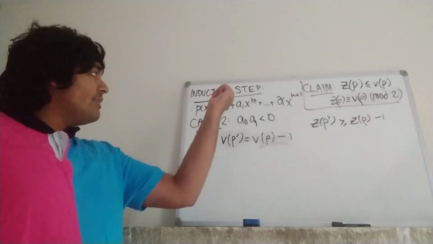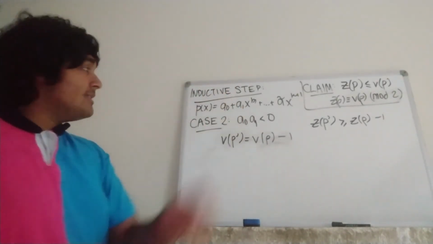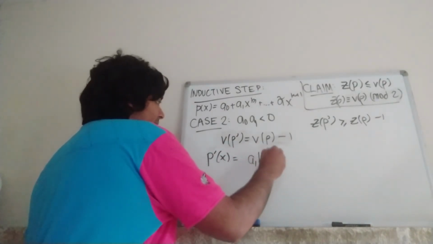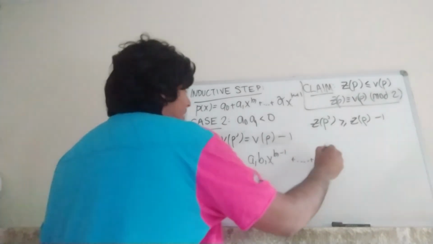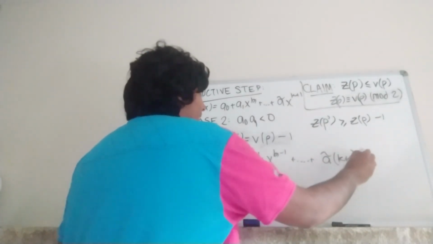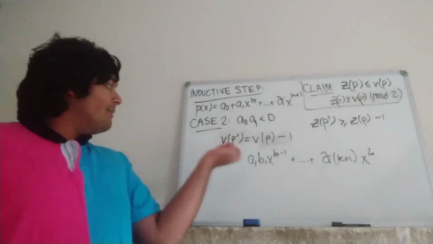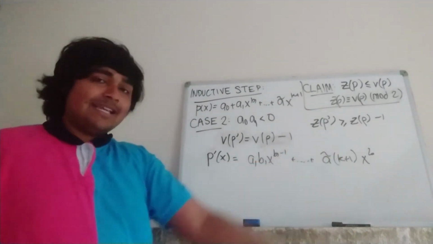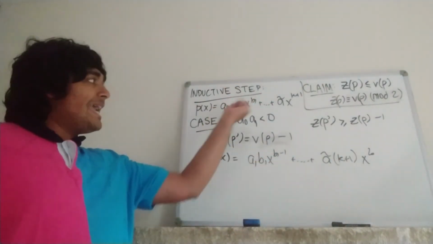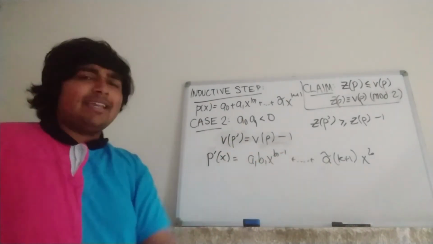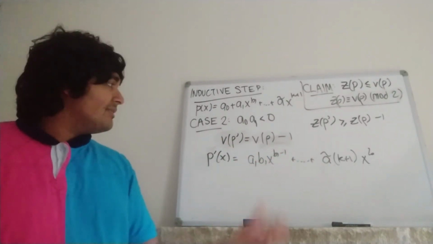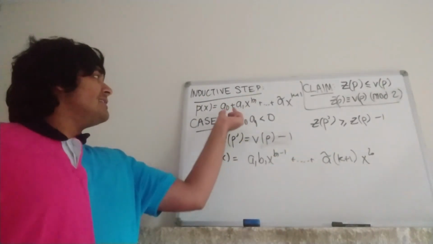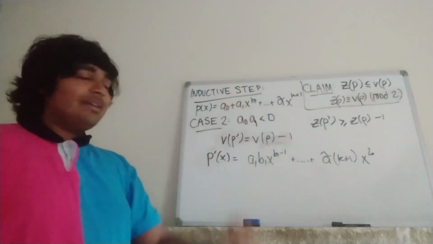Well, notice here that the derivatives, so a0 and a1 have different signs. So if I just explicitly write down what p prime is, it's a1 b1 x to the b1 minus 1 plus dot dot dot plus a tilde times k plus 1 x to the k. But notice that a1 and a0 have different signs, and hence when I do a1 times a tilde, that's going to have a different sign to a0 times a tilde. And these b1s and k plus 1 don't really affect anything because they're positive. So a1 times b1 times a tilde k plus 1 has a different sign to a0 times a tilde from the fact that a0 and a1 have different signs.